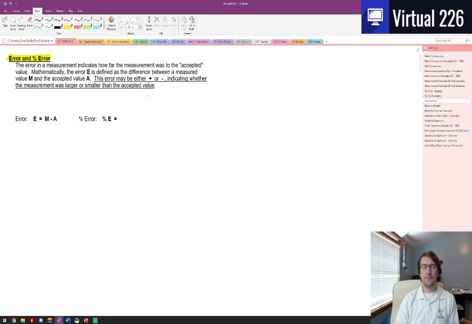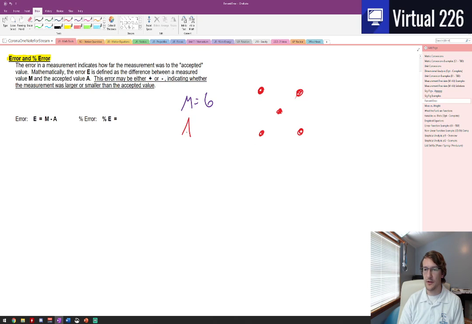on a measurement. Let's say that it is a known fact that there are 5 dots on the screen now. It's a known fact. But if I say, take a quick glance and count them, and you go, boom, and you're like, 6. Well, you would have measured 6 dots. There is a generally accepted value, for everybody who's taking their time and counting this, of 5 dots. That means you have some error with your measurement versus the accepted value.